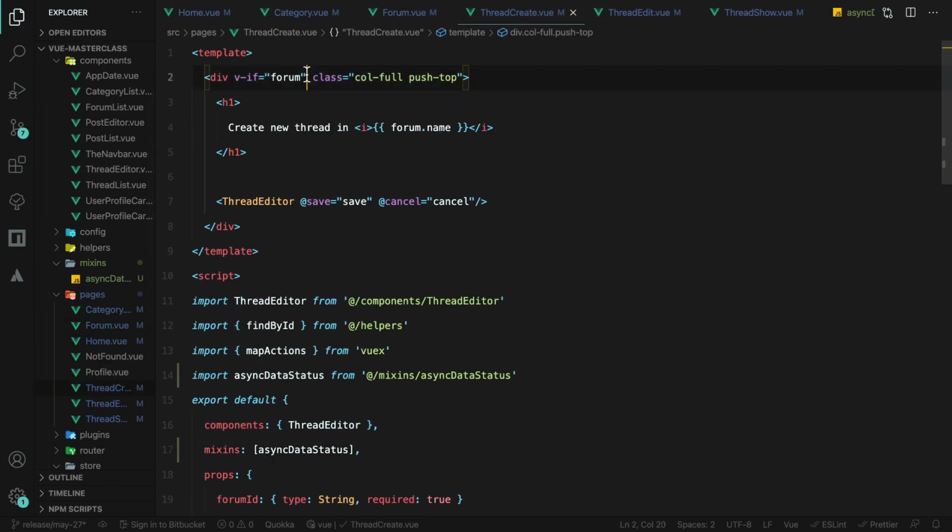In many components, we were hiding the template until a property, like the forum, was fetched. We don't need that anymore, since the ready property guarantees that we have all the data.